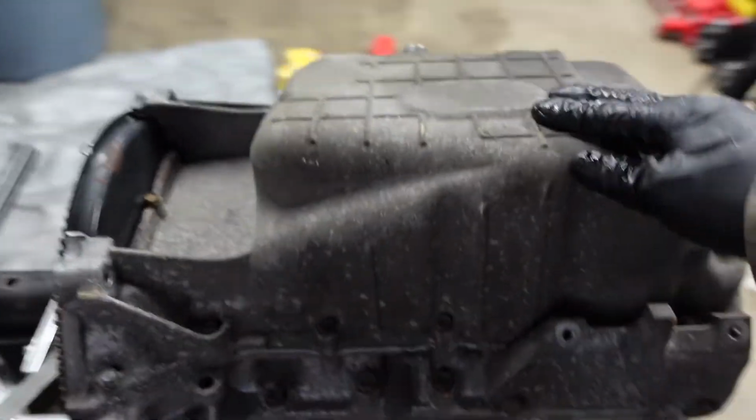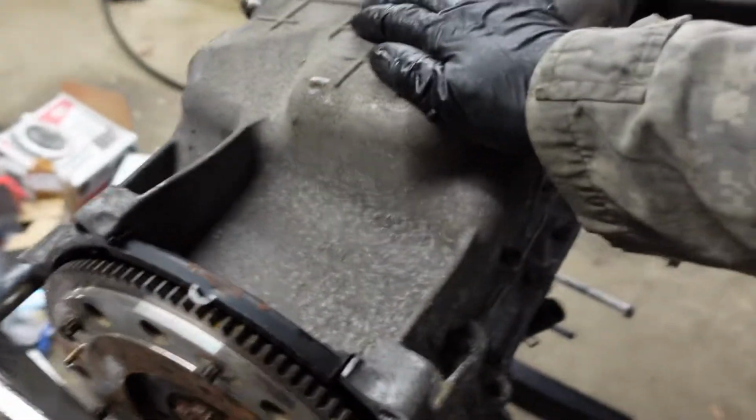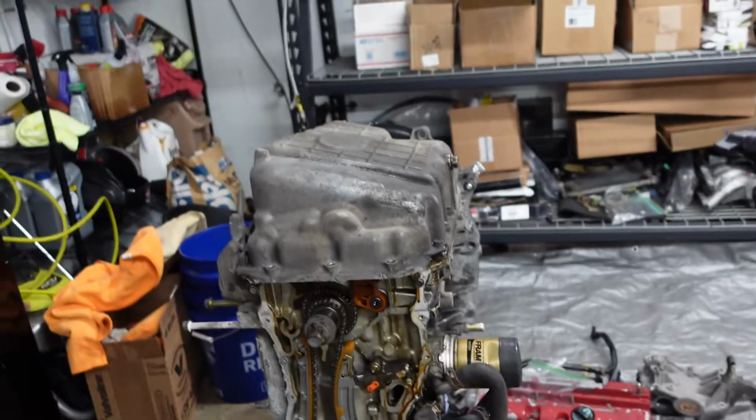Next thing is to get the oil pan off of it. There's a bunch of 10 mil bolts that run along here. So I'm just gonna work on getting those bad boys out, and then we should be able to go ahead and pry up our actual oil pan. But it's going pretty smooth, I have to say.